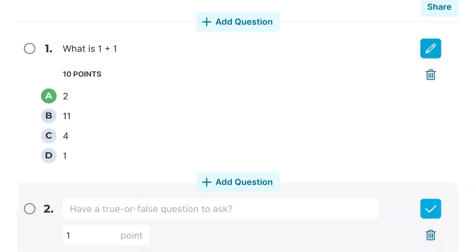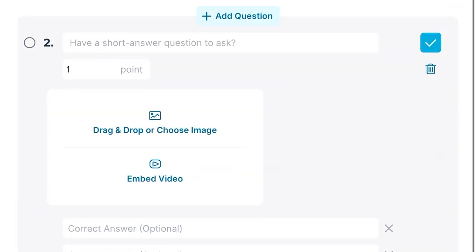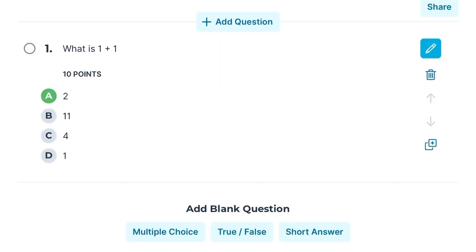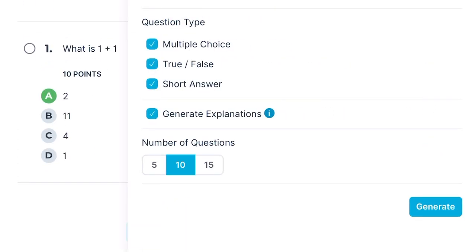You can also do the same thing for true or false, short answers, or if you want AI to help you generate questions, you can ask it, can I have some first grade math questions?